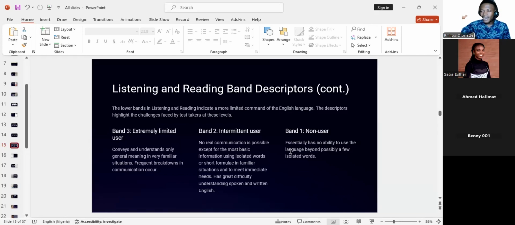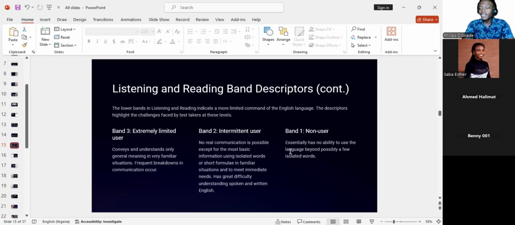Notice their grammar. They only struggle to speak English when they are speaking to their grandchildren. Those are the band 3 and band 2. They are very, very limited. Then band 1 is a person that cannot speak English at all. Maybe he just knows go, come, yes, no, food. That is a person who is not a speaker of English normally.